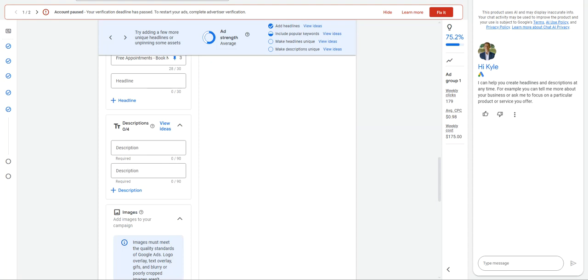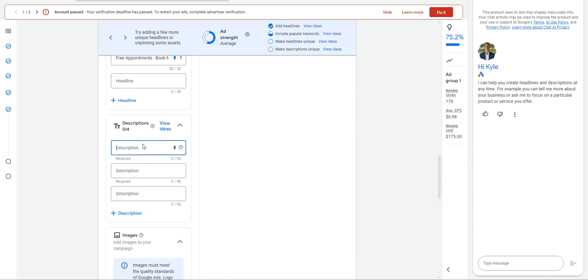And now descriptions. We are going to write three to 4 descriptions. For this instance, we're going to write 3 and go from there. So what we want to do in the descriptions is we're going to capitalize the first letter of each word.